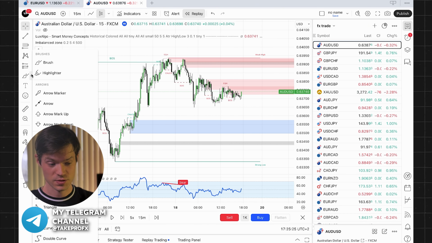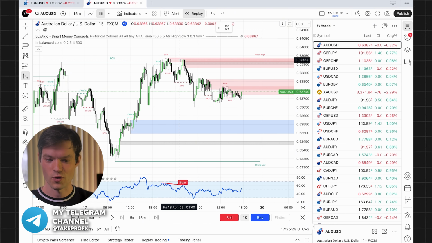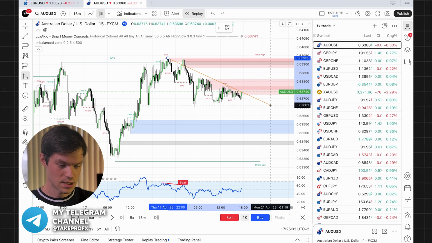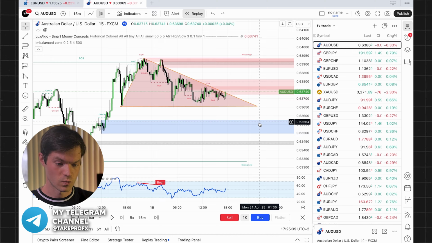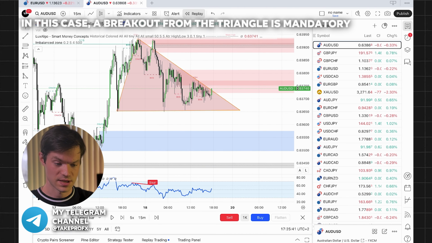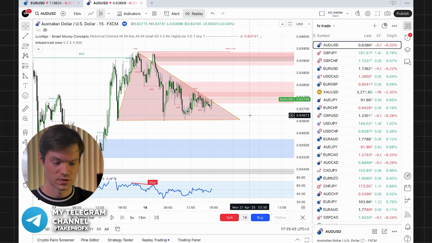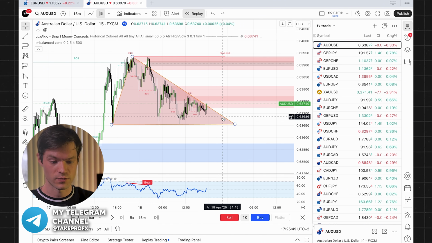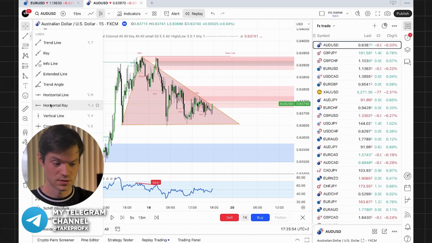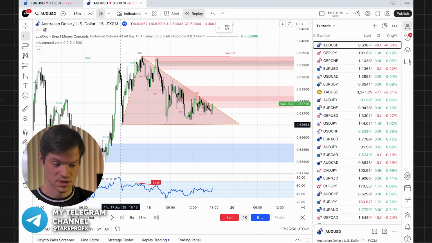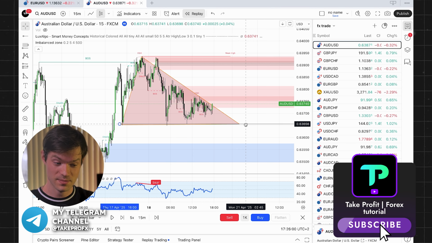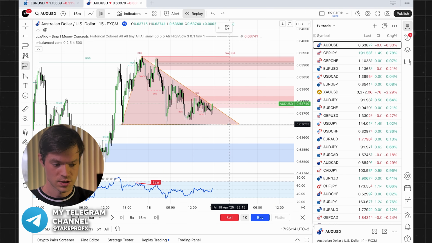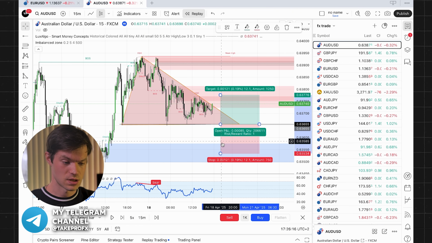Here we see a beautiful triangle figure, or we can say a perfect triangle. Let's draw it. Here is its upper boundary, here is its lower boundary. So we must have an exit from the triangle. I certainly expect that the movement will continue upwards, so in order for it to continue unhindered, we must update all our minimums and remove the traders' stops, because there are really a lot of them accumulated here. I'm sure of it. So let's place a long position here.